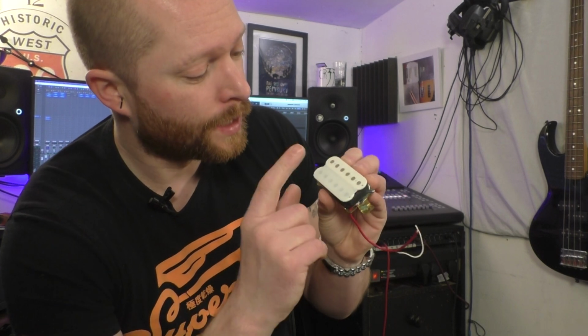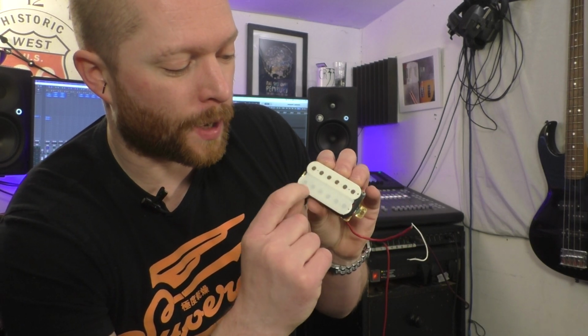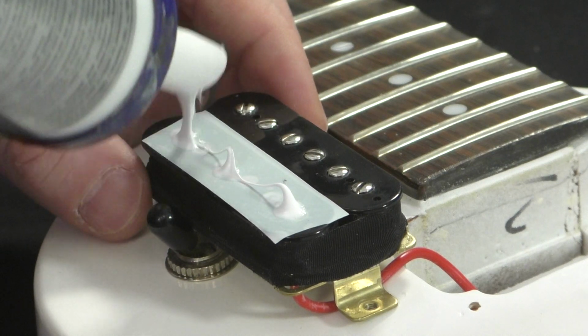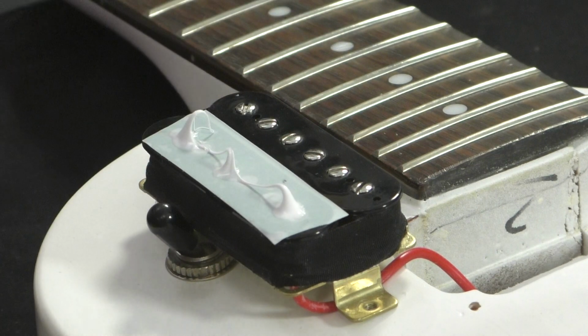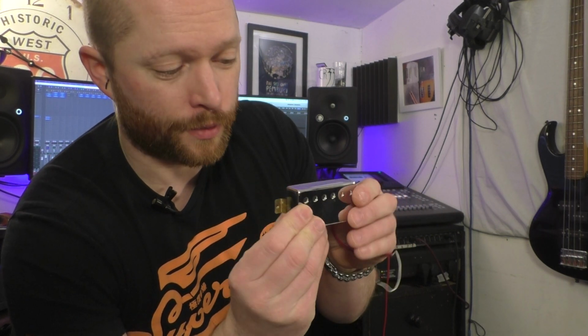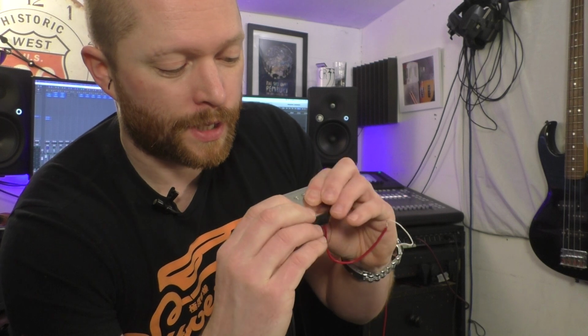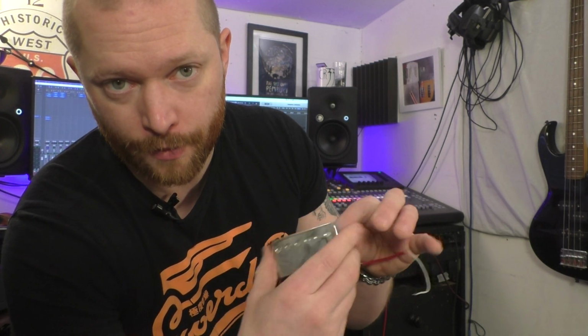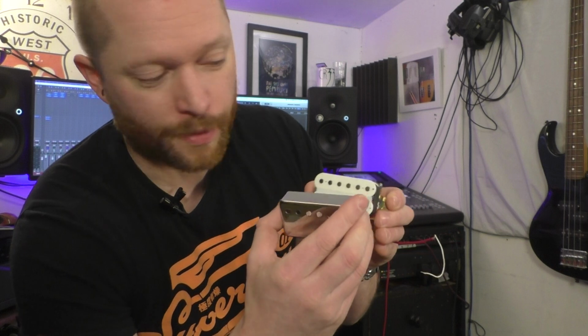Sometimes they squeal. And what I do, on top of this tape, I put 3 small beads of silicone, one at each edge and one in the middle, not that big. So when you put the humbucker cover on, it just stops it vibrating because that vibration can cause squeal too. So not tons of silicone, otherwise it's just going to squeeze out all over the place and you never get the pickup cover off. If you ever need to take the humbucker cover off, it means the tape should peel off and the pickup isn't just stuck to it forever.